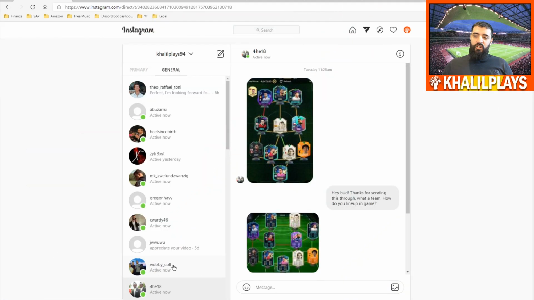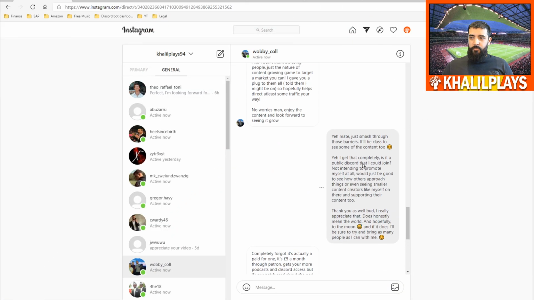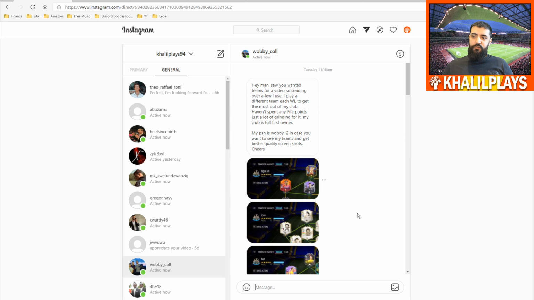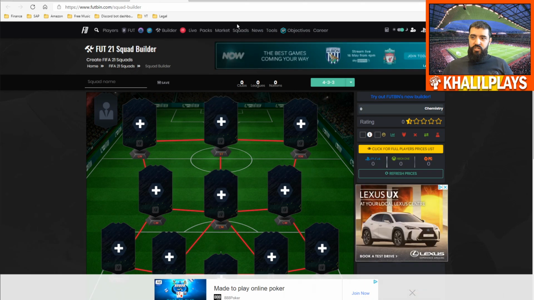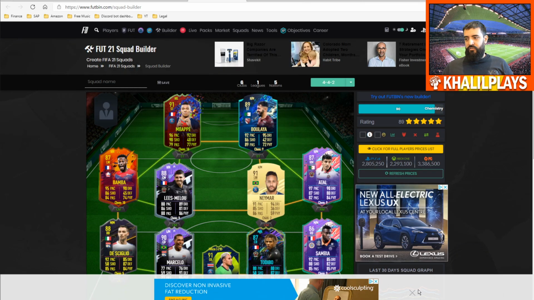So guys, the next one we've come into is one that's come from our friend Rob. He has put together a few squads. Now guys, when I go into the images, they aren't exactly the best quality, so I have recreated the squads across here. If we just get into the first one here, this is his Liga 1 squad.